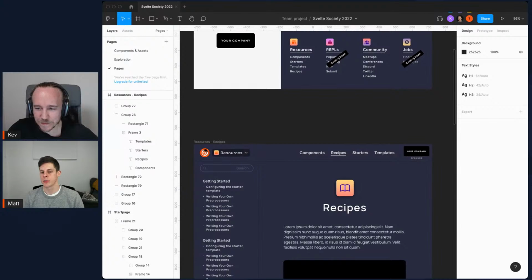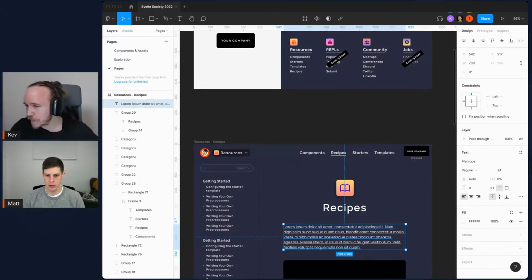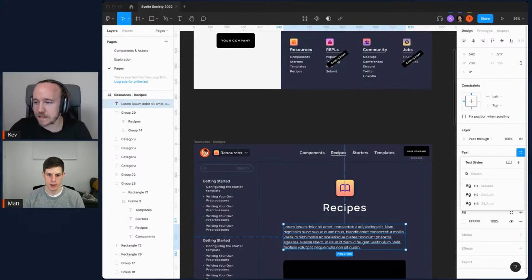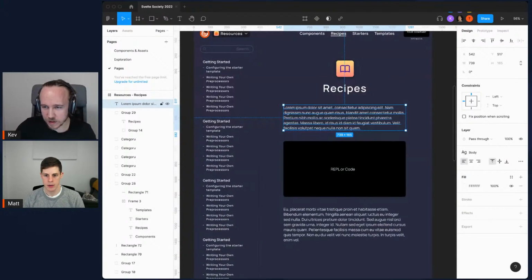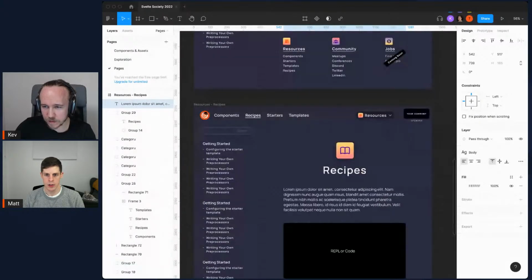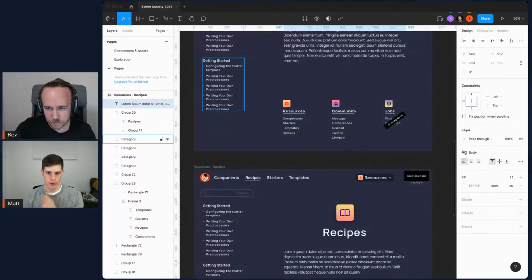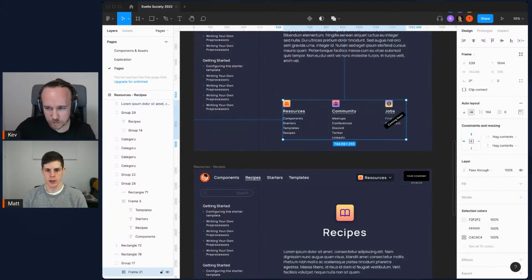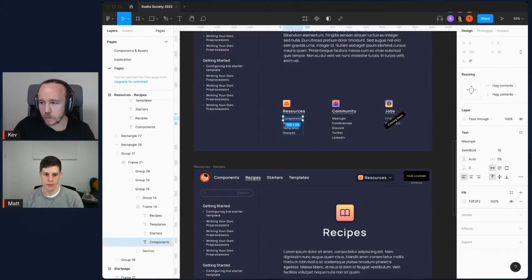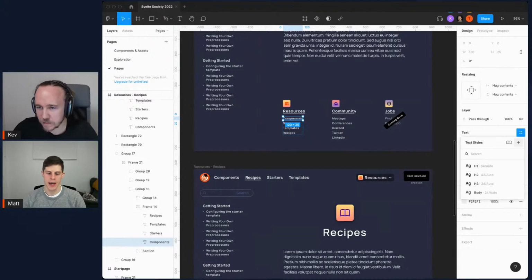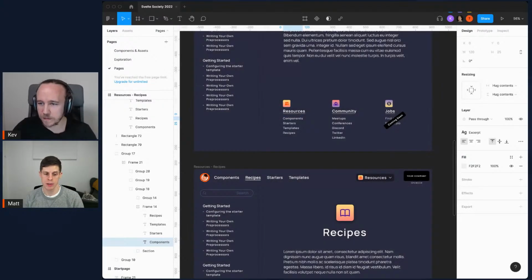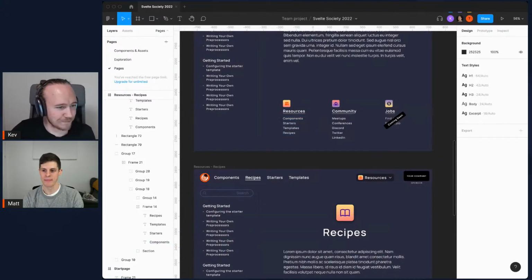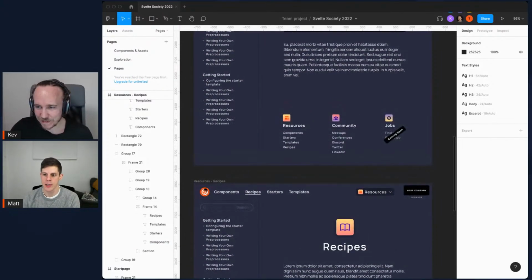How far do you want to go? Do you want to finish doing text styles? Do you want to do a body one and maybe an excerpt? Let's do body one. So that would probably be the body. And then you've got the supporting, smaller font size, like below resources and in the side menu. What would you call these? I tend to go for something like excerpt, but you could go small or supporting or subtitle. Let's do what you do. Okay, so that's looking good. So we've got some text styles there.